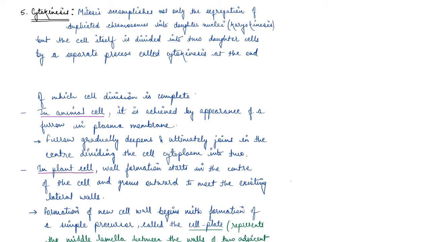Now, during cytoplasmic division, the organelles like mitochondria, plastids, endoplasmic reticulum, Golgi bodies, all of these organelles get distributed between the two daughter cells, right? Guys, there's a condition where in some cases the karyokinesis, the division of daughter nuclei, is not followed by cytokinesis, and that is why we have a multinucleate condition arising, which leads to formation of syncytium. This happens in coconut, and that is why we have liquid endosperm in coconut.